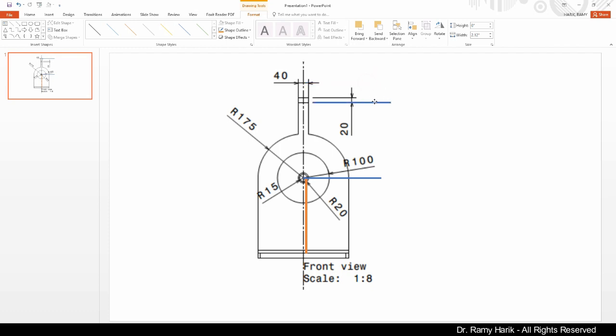Where did Rami go? Should go here. So what we know is, from this purple to that purple, we have 600. So we know we have this dimension. Next, I'm going to connect these both here.